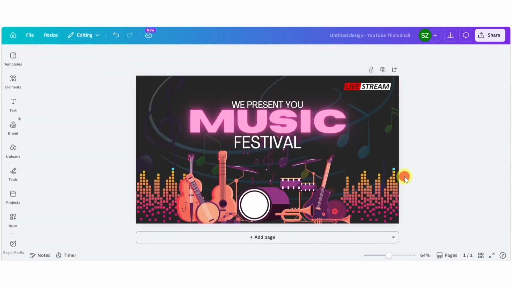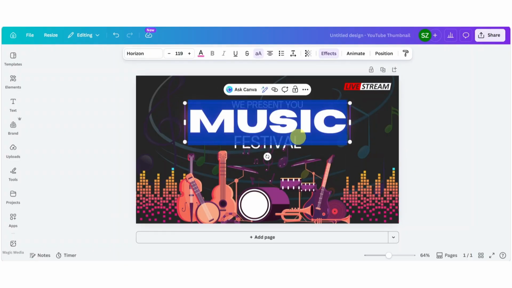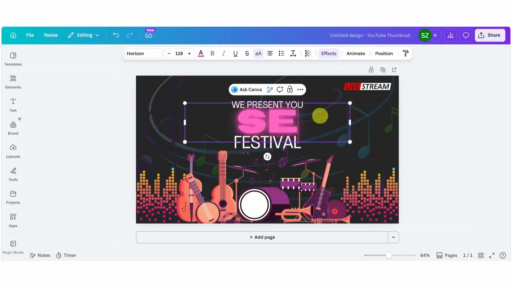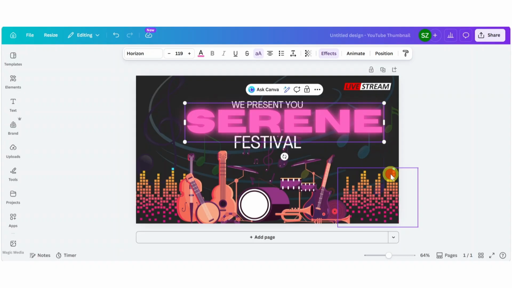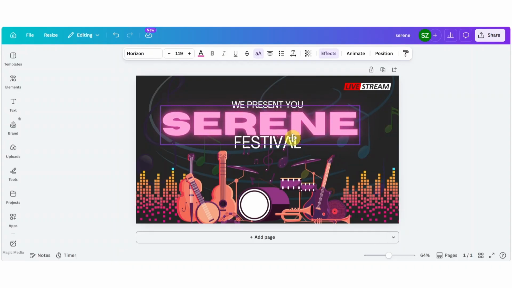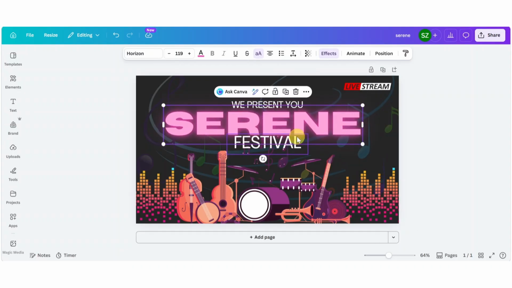So now let's say we go with this one. You can see we have some icons over here at the bottom. You can click on this text and let's change it to any other text. You can also change the cropping of this and you can change the position as well. You can change the colors. You can totally customize this template according to your own choice.